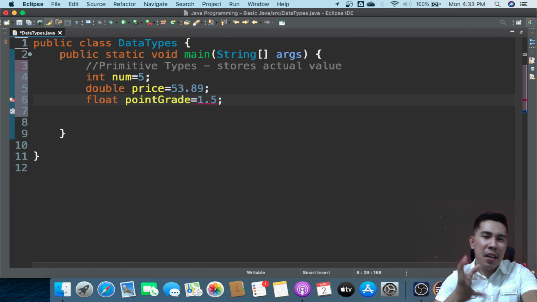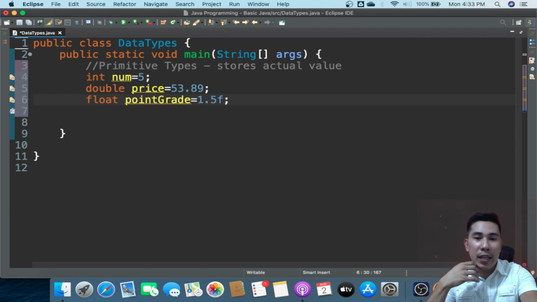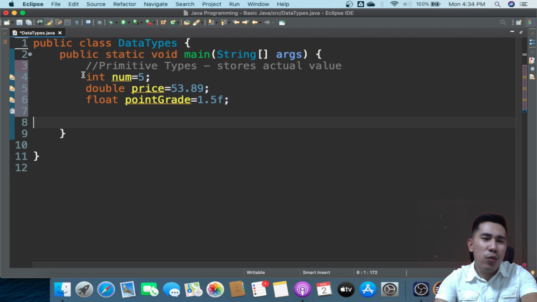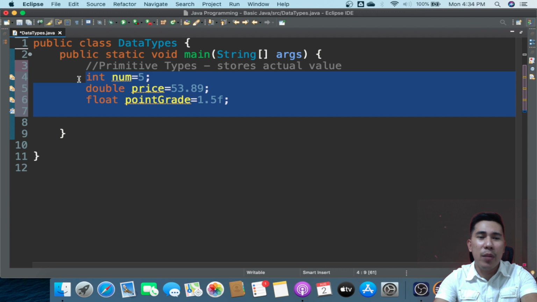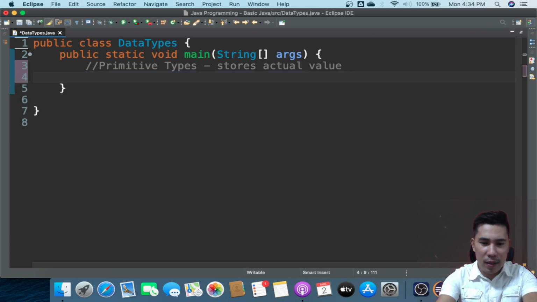Okay, but in Java you have to specifically put an F after the initialization of the float to specify if it is a float value or a double value. But let's try to visit each of these types. What's the role of these types in programming? Okay, so right here, we have certain types of data types.